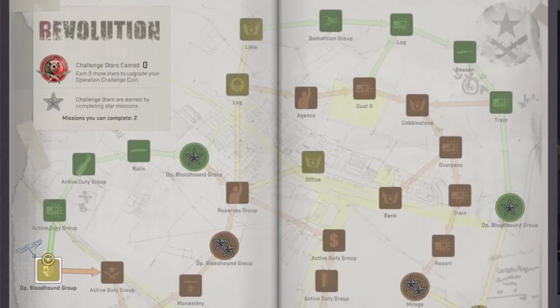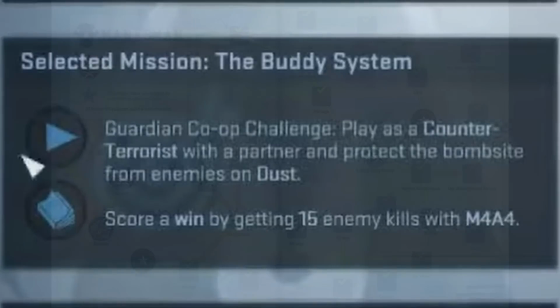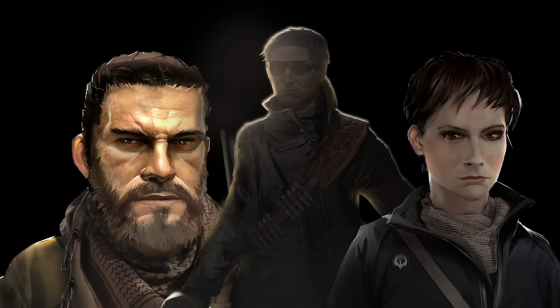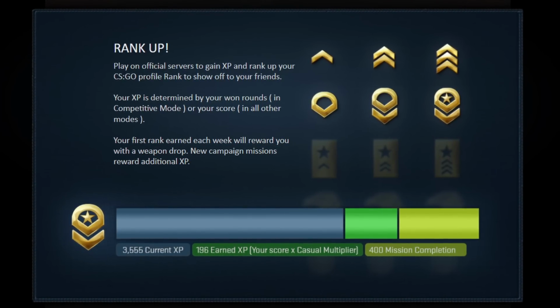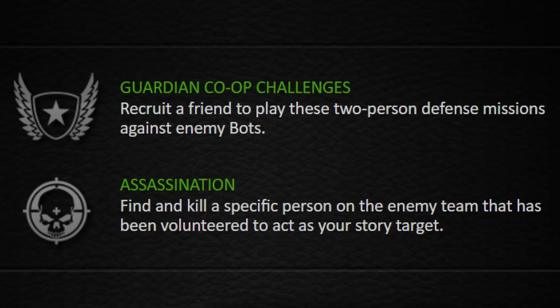But Operation Bloodhound also had a story-driven campaign and co-op missions. It came with 62 new missions in 2 different campaigns, Marksman and Revolution, that introduced characters like Sebastian and Valeria. Instead of before, where completing a mission would reward you with a case or a skin, completing a Bloodhound campaign mission would reward you with XP and stars, so skin drops were only given on weekly rank ups. The new campaigns also came with brand new mission types: Guardian co-op challenges and Assassination.